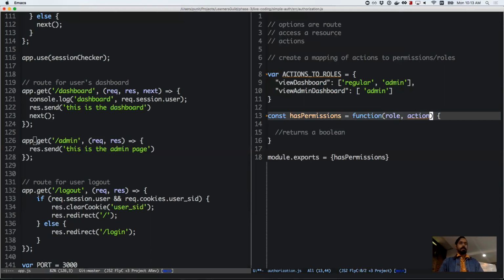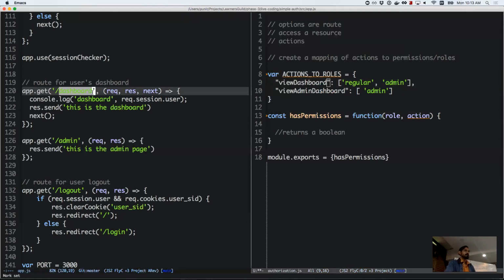What is an action? When you're calling has permissions from that file, what is action? So if I'm on the /dashboard page, what's the action going to be? View dashboard. If it's get, are you going to type view dashboard as a string?